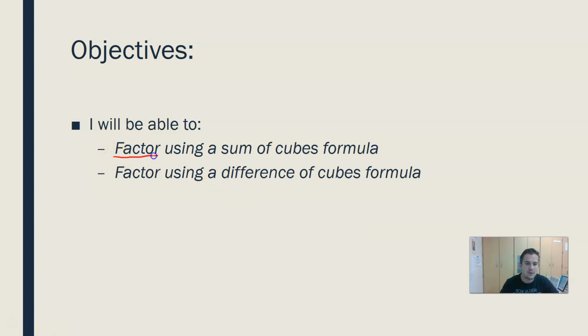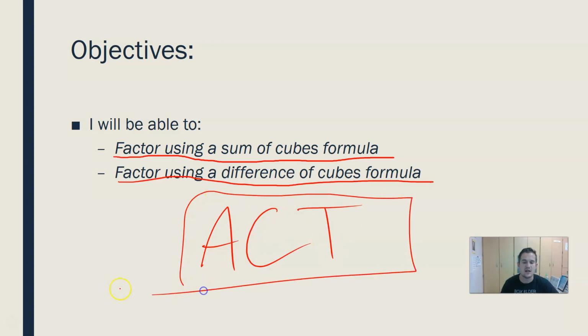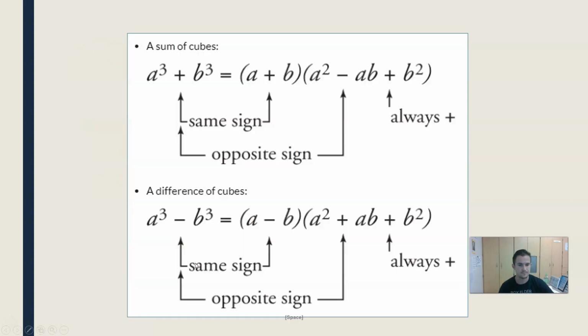So by the end of this lesson, we'll be able to factor using a sum of cubes formula and factor using a difference of cubes formula. And one of the big reasons we cover this in this unit is because almost always a question associated with this pops up on the ACT. So I want to make you aware of this pattern, this relationship that exists, in case you do happen to see it on the ACT.